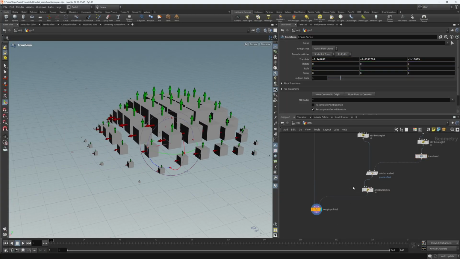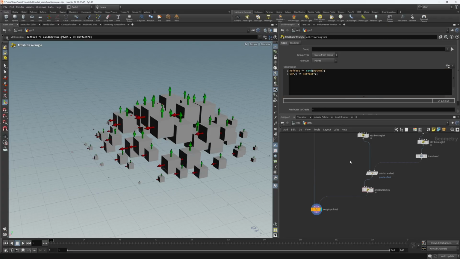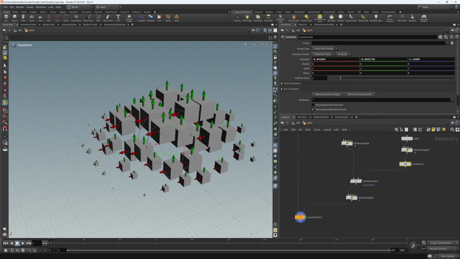We could randomize that. We could do a whole bunch of other things. So we can go up here if we wanted to, and we can say something like our @effect is going to change its value. We're actually going to randomize that. So take the current value and randomize that by our point number. And now we have applied that Y position, multiplied it by 2, and made sure that it's random for all of that stuff as well.